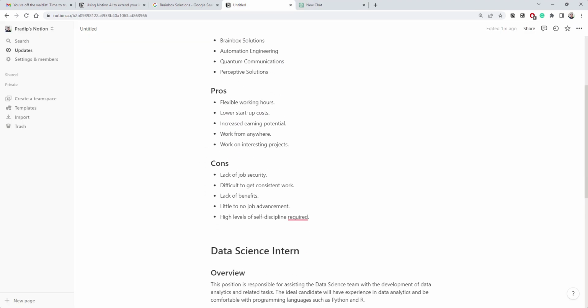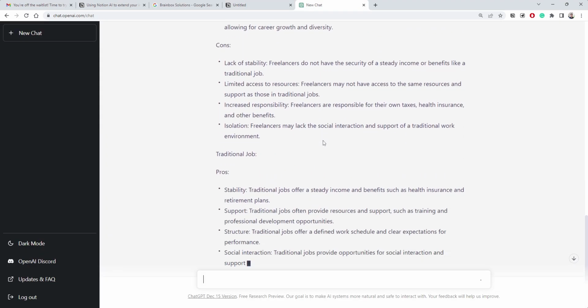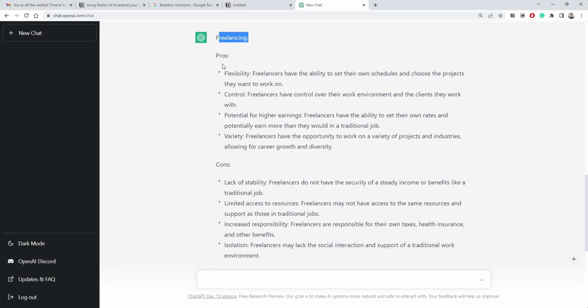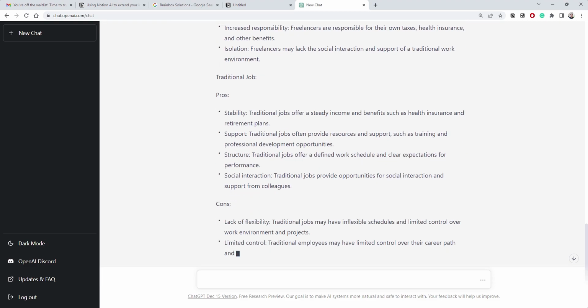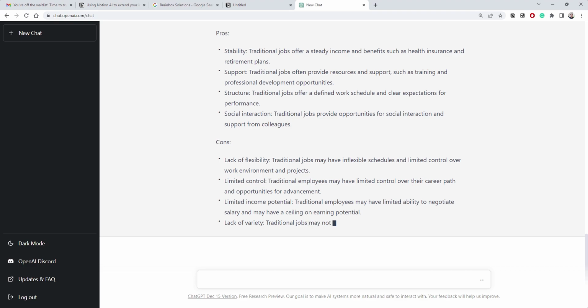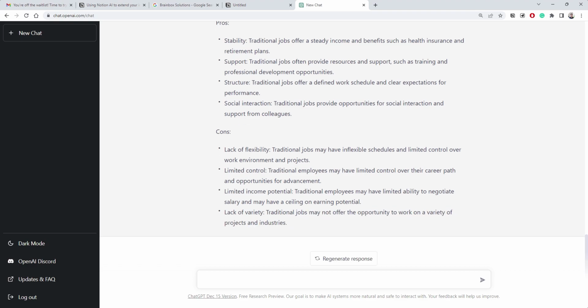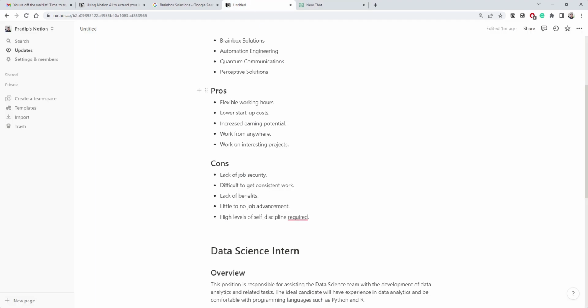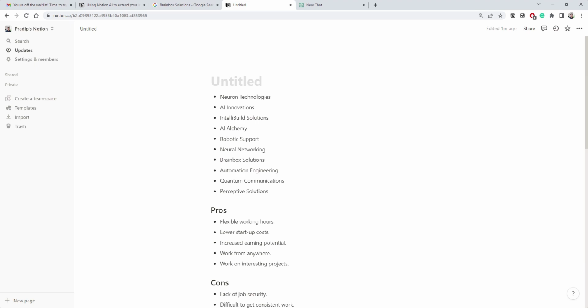Because if you look at what the Notion AI did, it actually told us all the pros and cons of this thing, freelancing with respect to a job. But here, ChatGPT-3 is able to categorize separately. It is taking freelancing, telling the pros and cons in detail. Again, this depends on what you prefer, but ChatGPT is definitely impressive, no matter what. Here you go, right? What else do we want to try?